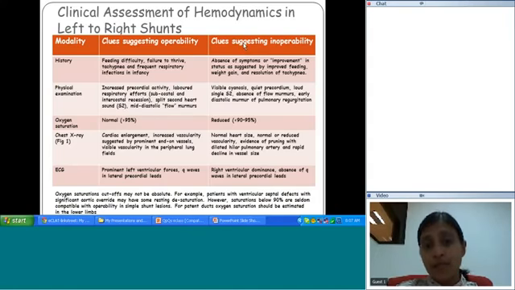So if we look at the history of feeding difficulty, respiratory distress, failure to thrive, all of these are suggestive that there is high pulmonary blood flow. Now, if the patient gives the history that there were initial symptoms, but there was subsequent improvement of the symptoms, it implies one of two things. One, pulmonary vascular disease, or two, perhaps some pulmonary stenosis that has developed either in the form of double-chambered right ventricle, or maybe there was some pulmonary valve abnormality which was not detected earlier, which has progressed. Okay, but from the history, you get some information about the operability of the patient.